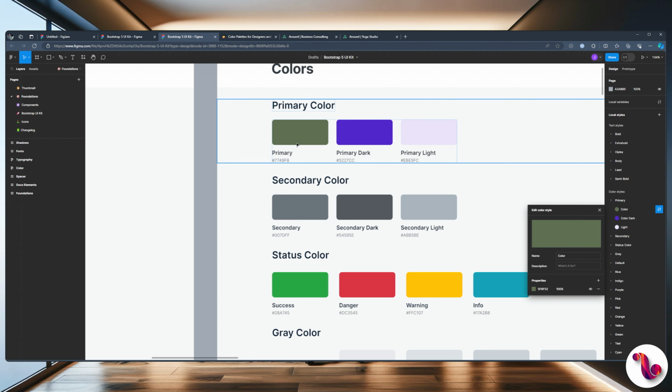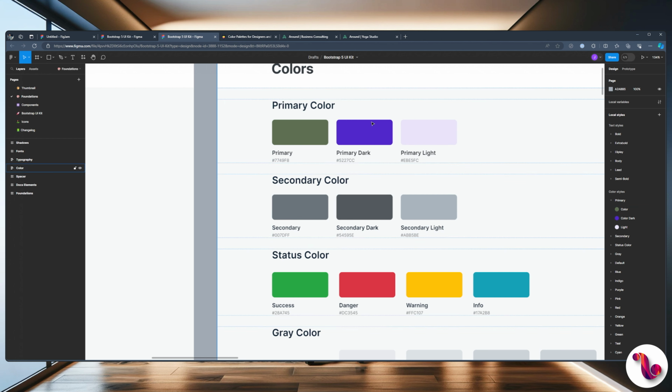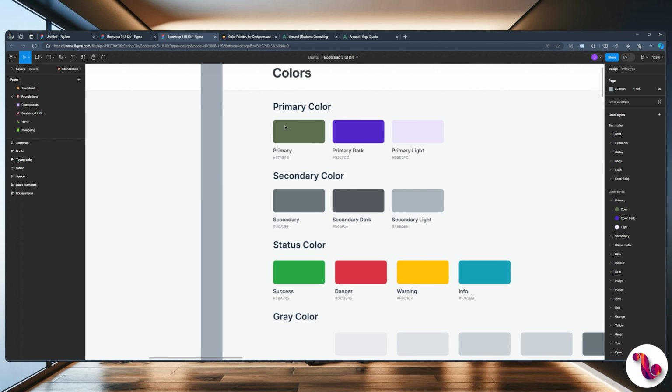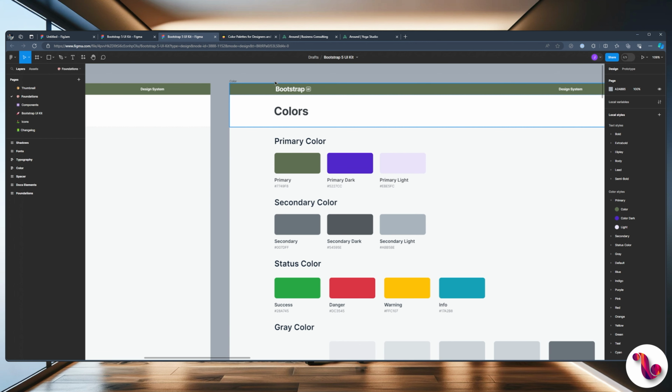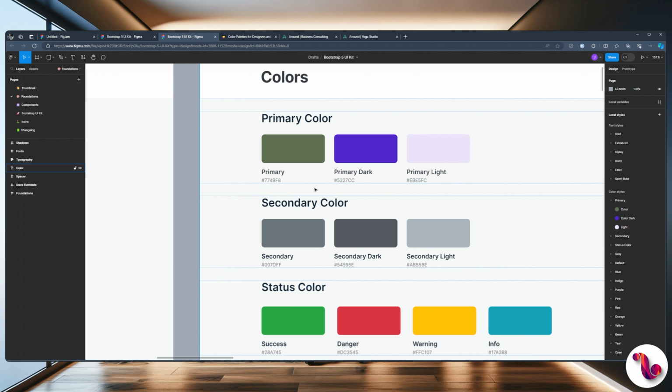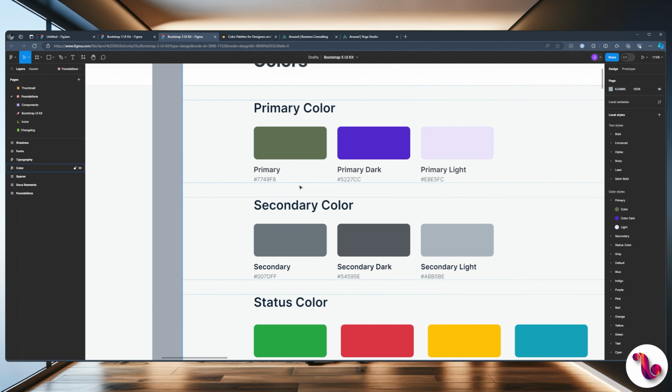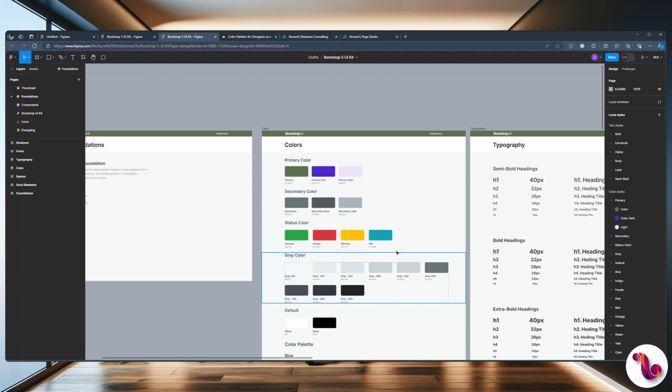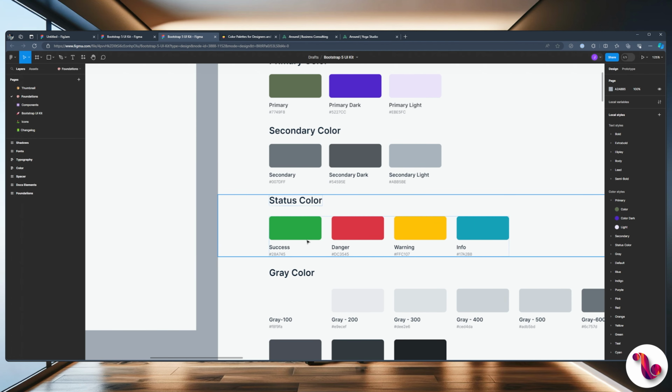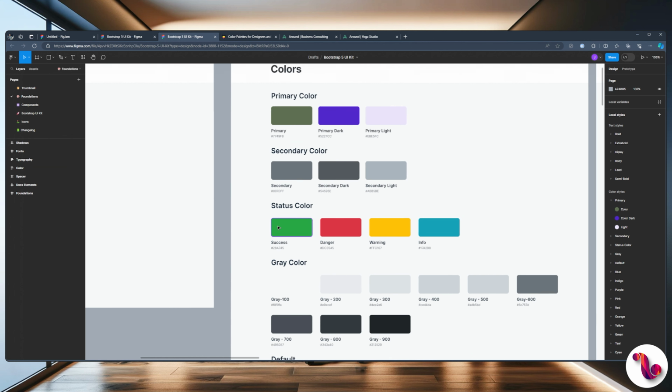And you'll notice that it will change the actual tab or the actual tile. But when I zoom out, you'll notice at the top, it will also change it as well. So everything is intertwined, which is great. I really like that. For now, I'm going to just change the primary color, but throughout the design, we're going to change a lot of these because personally, I feel like this color, which is success, and this color danger, warning, info, those are a little too harsh for what I'm trying to achieve here. So later on, we'll definitely go and change this.